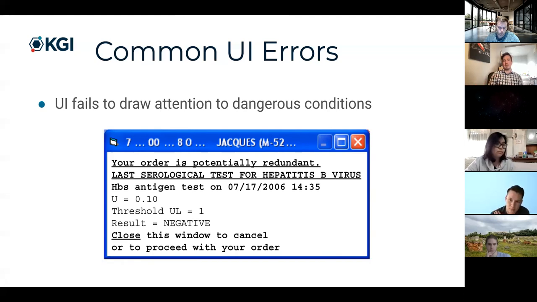In fact, can anyone think of a better way just off the top of their head? Better colors? Yeah, better colors, like red, right? Or having a symbol next to that color. You know what I mean? Like a lot of the times we see that red triangle with an exclamation point to let you know that something is wrong.